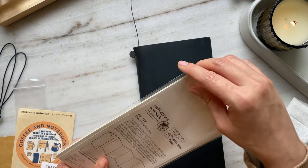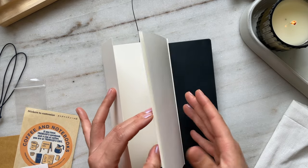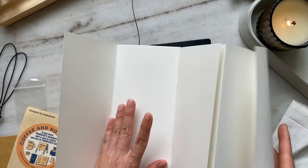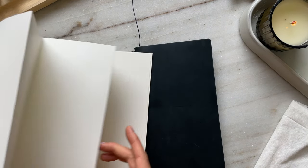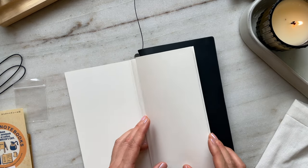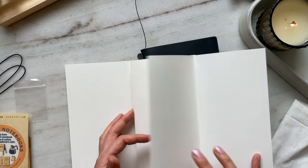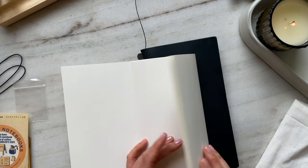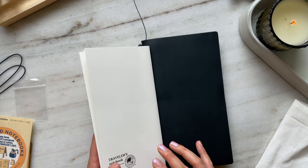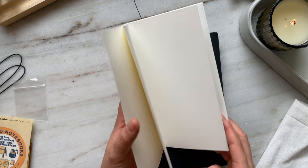Let's open up this accordion fold paper. Oh, it is very nice, thick paper — it would be great for watercolor. It's got 13 pages. I'm not sure how I'm going to use this, but I already think about a month for each page. This could be a fun memory keeping activity where I write down highlights or draw collage highlights from each month, so that by the end of 2024 I'll have this accordion notebook all done and be able to archive it. Very cool.